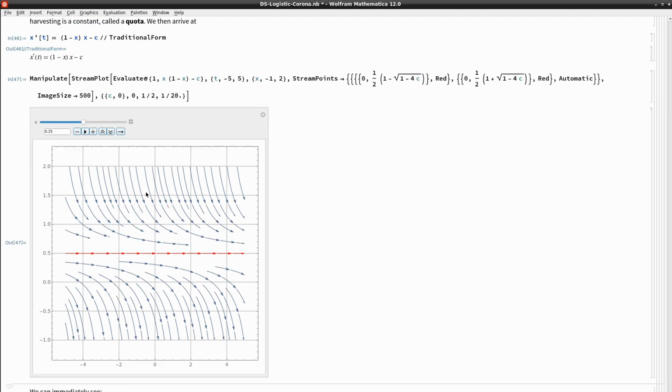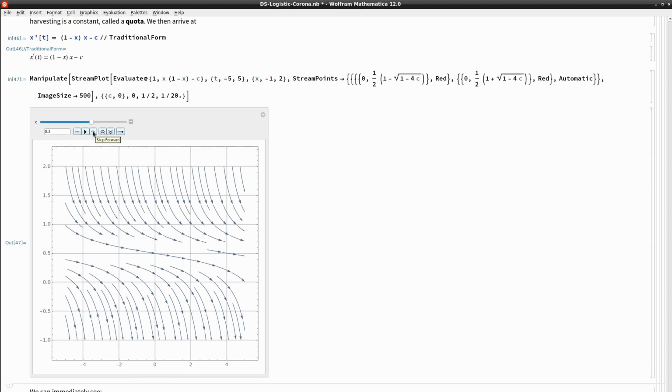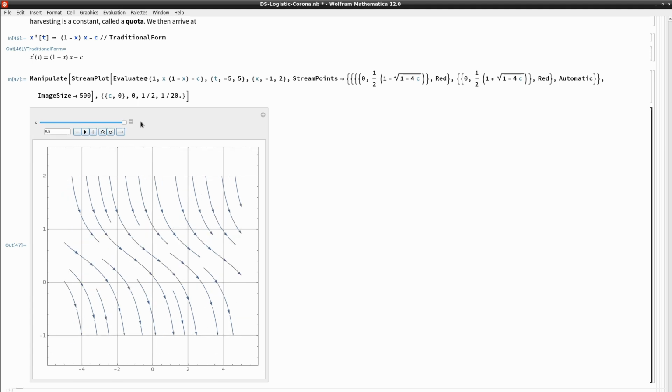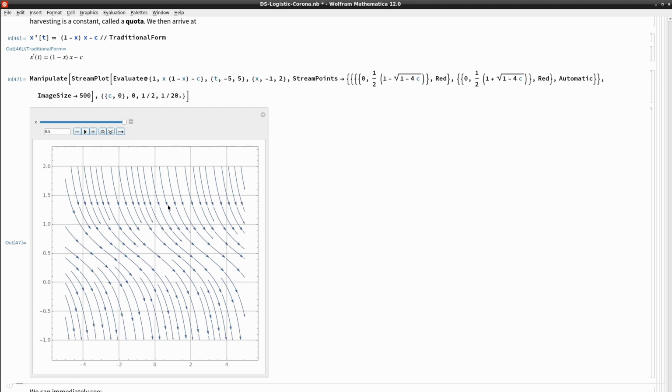Okay? And the moment we go above, like 0.3 for example, then we don't have any stable fixed point anymore. Everything is an evolution to the downside, right? It means we're over harvesting. We are harvesting from the population so fast that it has no chance to regrow. It has no chance to recover. And here we have a somewhat slower over harvesting, somewhat slower extinction of the population. If we make C really big, then it can go pretty fast, right? There is just no fixed point anymore. Everything goes to minus infinity seriously fast.